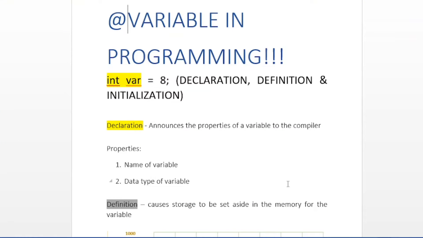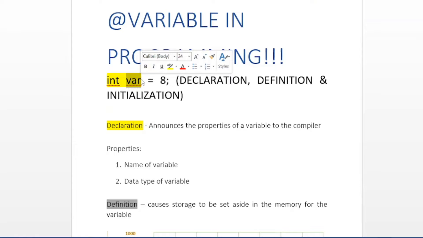In the previous video, I covered what a variable is in programming. Moving forward, I had written something like this. This single line meant declaration, definition, and initialization of variable var. First, we will see the meaning of these three things. Declaration announces the properties of a variable to the compiler — that is, the name and data type of the variable. So my variable name is var and it will hold information of integer type, that is number 8, without any decimal points.